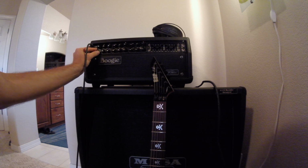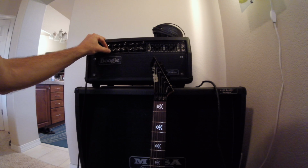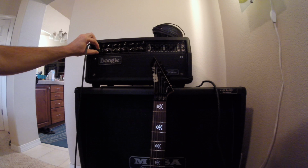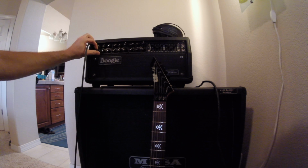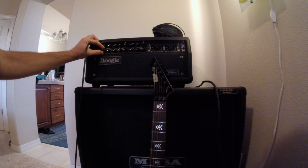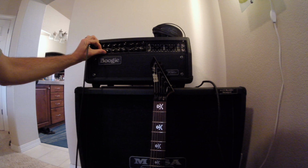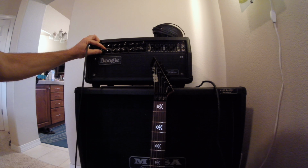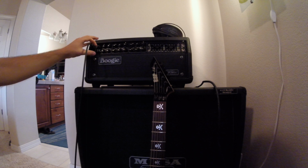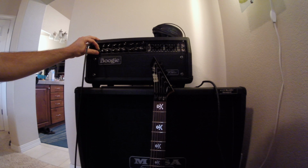Next, I'll set the tone stack at 12 o'clock. I'll work the treble. Now I'll work the mid. Finally I'll work the bass. Now I'll put them back where I like them.